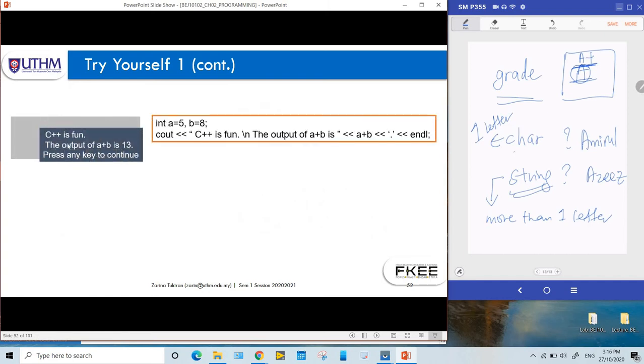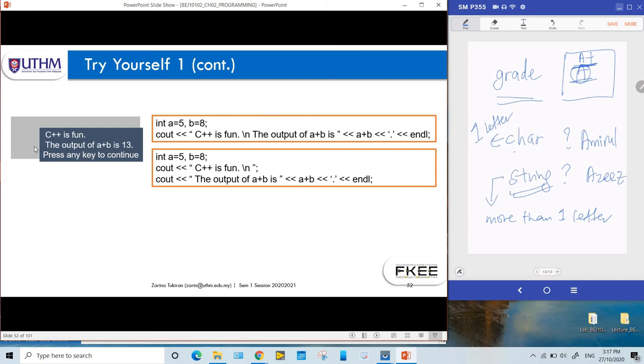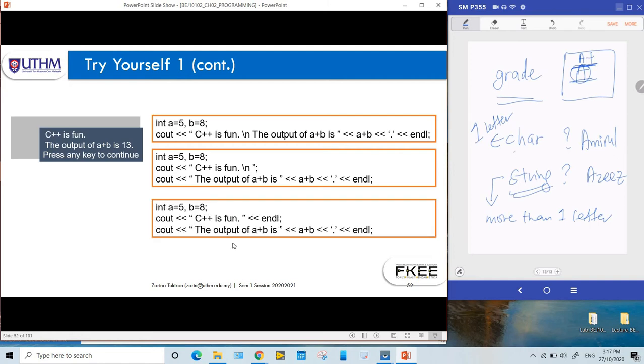For this one, in order to produce only 2 lines of output, maybe you can give the instruction in 1 line like this, or the same output can be produced by a different style of writing in the second box and the third box.